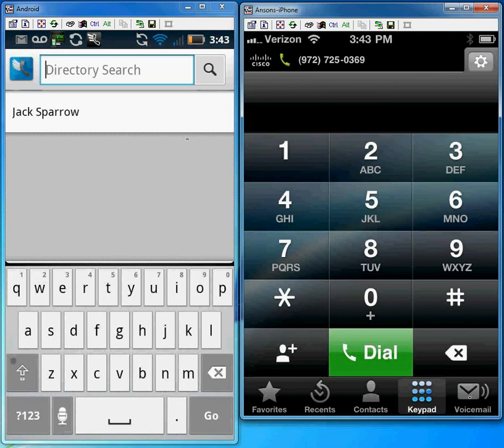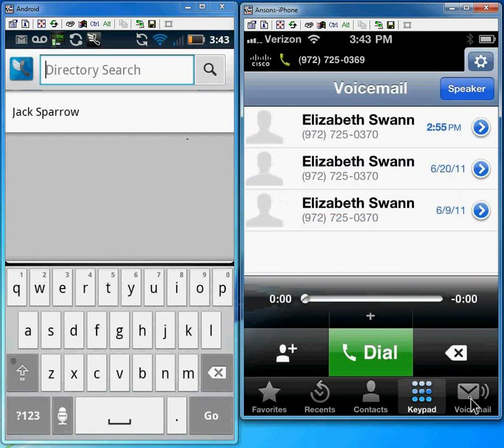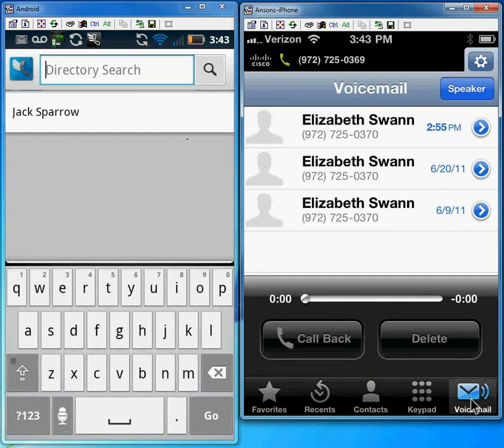Now this is where it really leaves the Android client behind, and you can really tell that they are a lot further along on the iPhone. So I click my voicemail. Actually, I'm going to go back out here, and we're going to look at our voicemail for the iPhone.